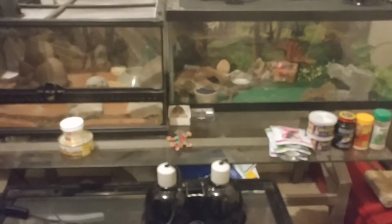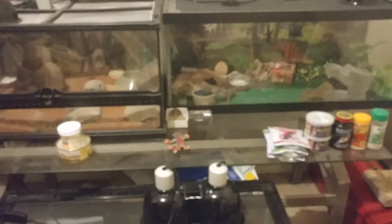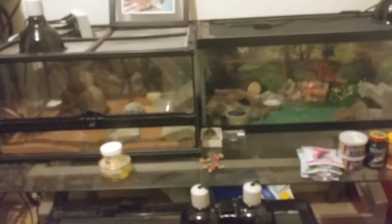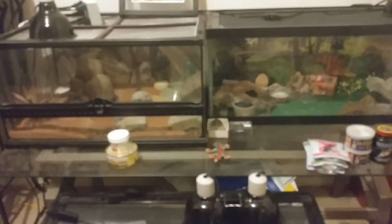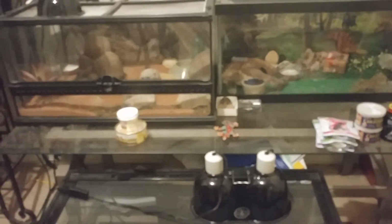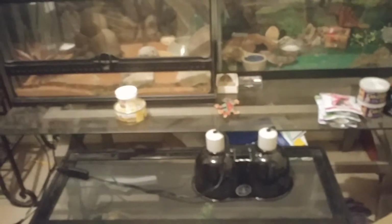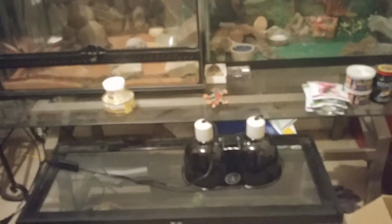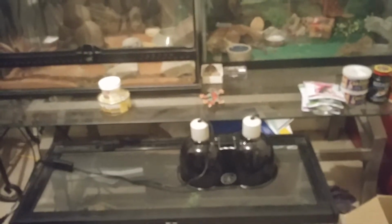She passed away, and I hate it. I still hate the thought of it. I live in an apartment. I don't have a backyard. So I couldn't stand to throw her body out or anything like that. So I actually froze it and took it home and buried it at my parents' backyard. I know. Yeah, I'm grown, whatever. But it just didn't feel right to flush it down the toilet or do something like that when you've actually had an animal and cared for it. You at least want to respectfully put the animal to rest.